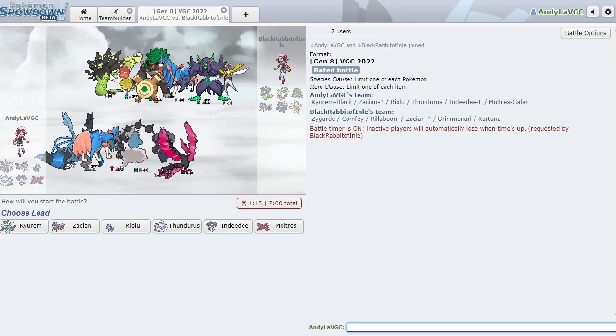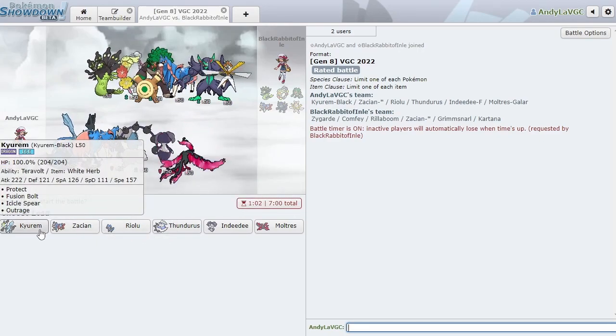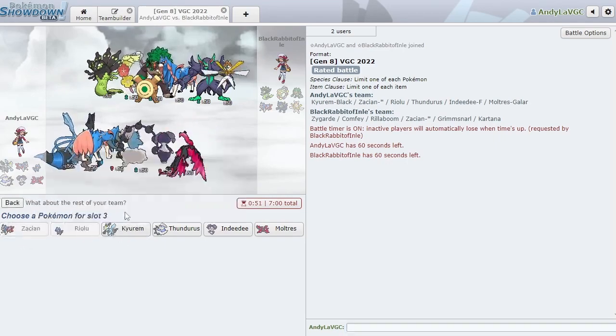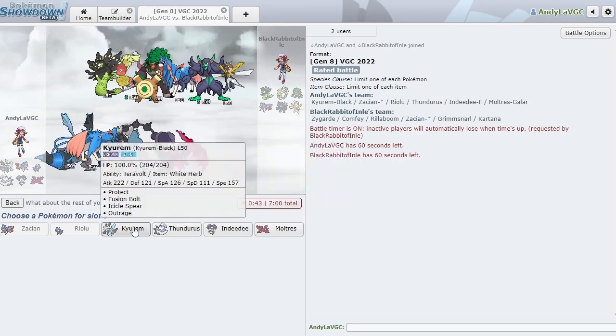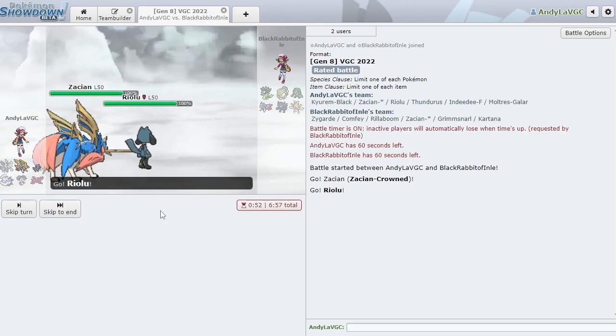Okay, we should be able to do this, except Zacian and this Kartana just poop all over our team. I really don't have good answers for Kartana. Kartana's so good. Okay, so let me think. Grim Snarl and Kartana really just stops everything I wanna do, huh? I'm gonna go Zacian and Riolu, I guess. And then in the back, let's go Kyurem and Indeedee.